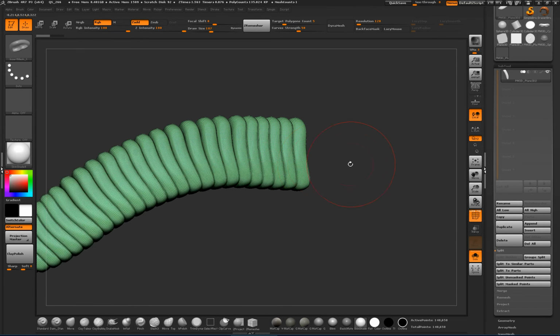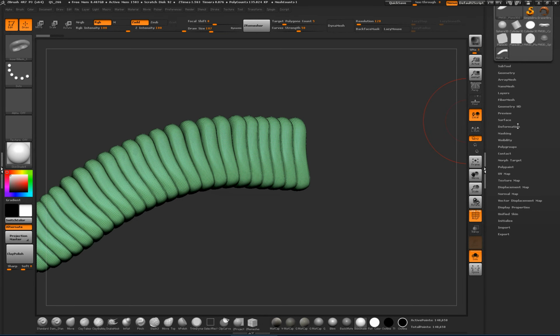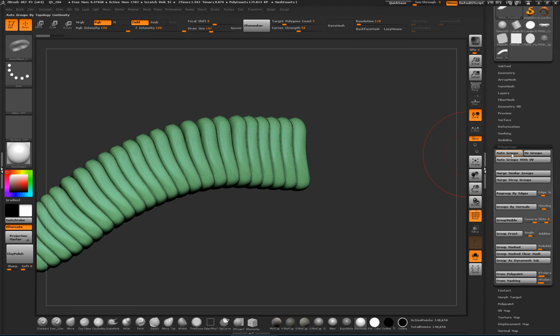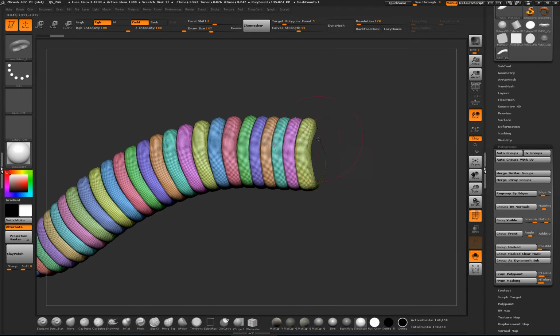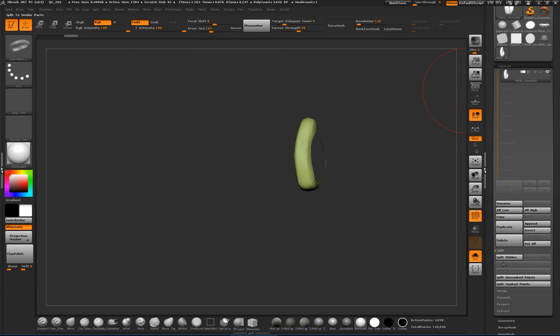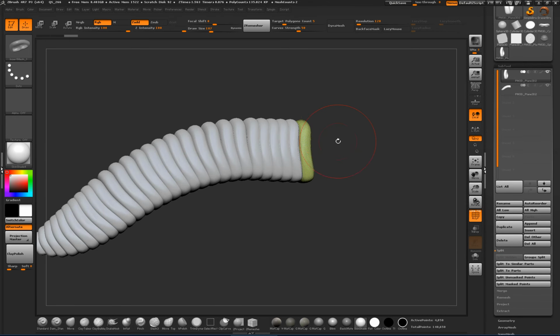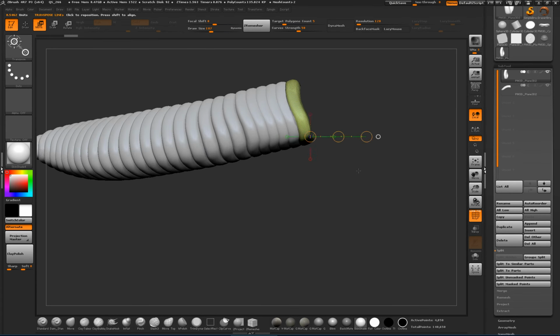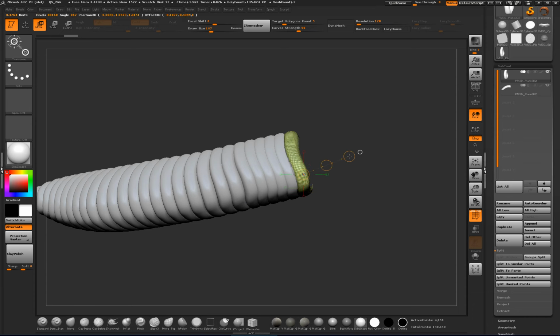Alright, so let's take a look at this. So these are each unique parts, so I'm going to just go into polygroups, auto group. So each one's going to be uniquely color coded. So I'm going to isolate this one and split it. Split hidden. There we go. Get out of solo mode. So that's going to be kind of like the headstock of this little beast. Oh, it's off on a weird angle too, which is never fun, but alright, I'll try my best here.